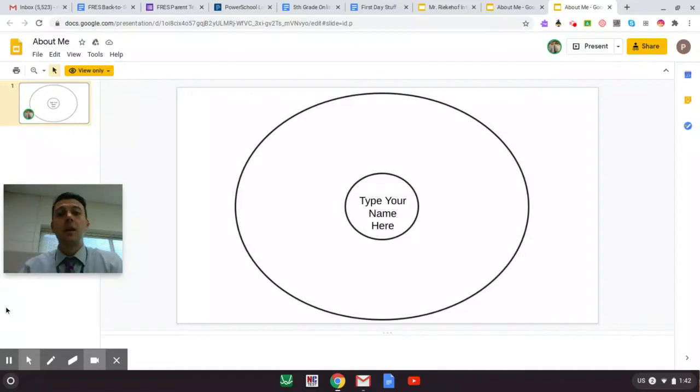Hey guys, what I'm going to show you today is how to do a couple of things in Google Slides. What I've done here is I've got it set up like it's a link that you have clicked to open up a Google slide that I've already set up and want you to make some changes to. Right now, you cannot make any changes. You've clicked the link, and right here, it's not letting me make any changes to it. The reason why is because it is in view only mode.